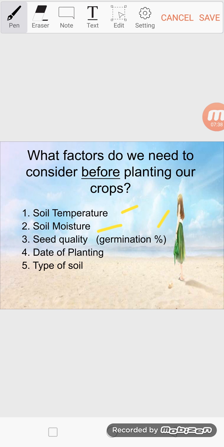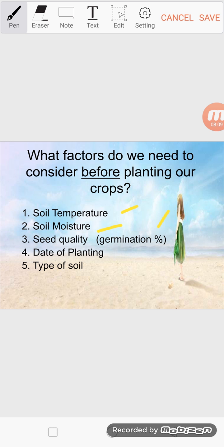Okay, seed batch. So if, for example, this month I harvest, this is batch number 1. And then next month I harvest the seeds again, so that's batch number 2, and it follows. Okay. So how do we know the quality of the seeds? Okay, so batch number 1, the one that we harvest this month, we will do a simple experiment to calculate the germination percentage.